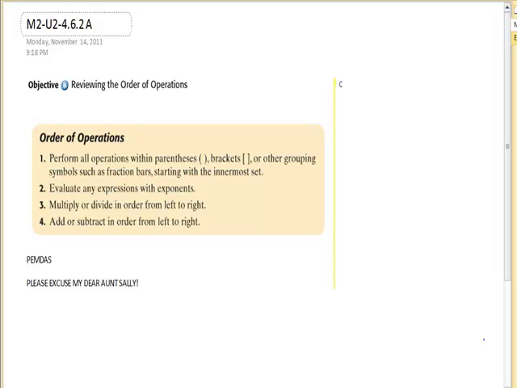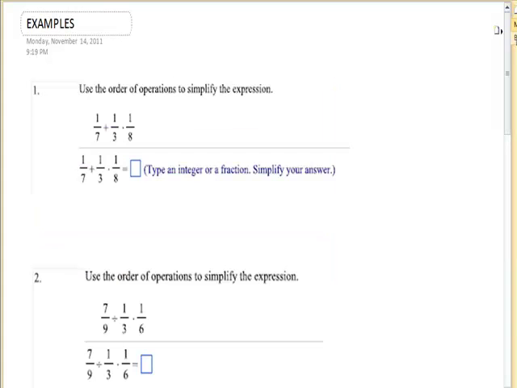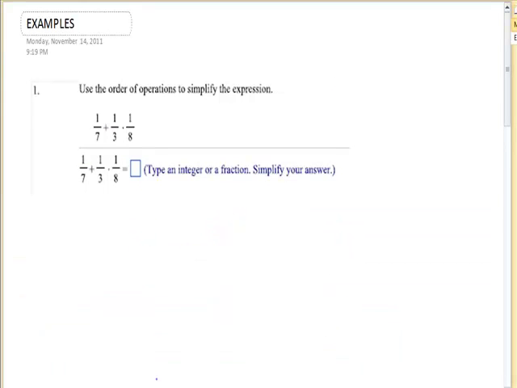In this lesson, we're going to look at a review of the order of operations. You might remember, please excuse my dear Aunt Sally, and here it is written in mathematical statements. Our expressions are going to involve fractions, so we have to remember things like multiply is bow tie, divide is keep, change, flip, add and subtract, get a common denominator. Make sure you always reduce your answer. So let's just jump in there and look at some problems, give myself some workspace.